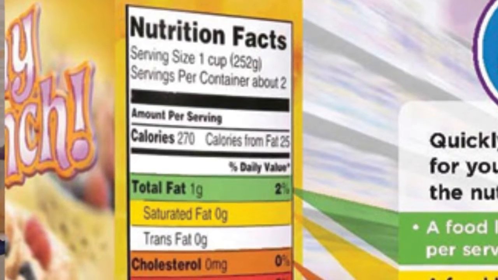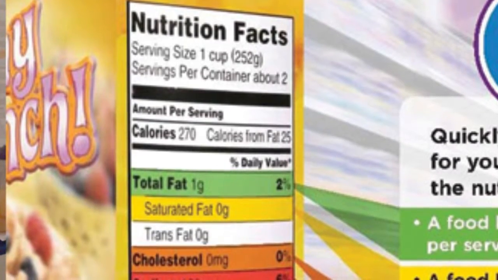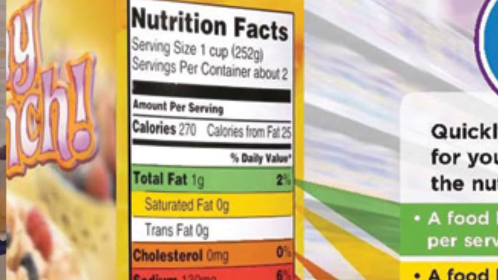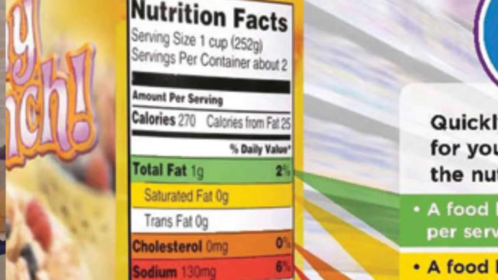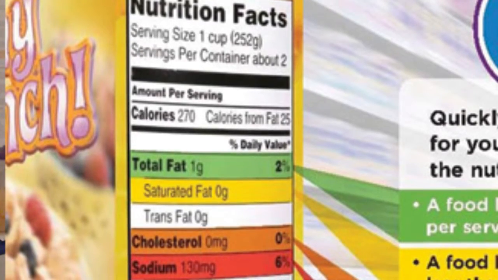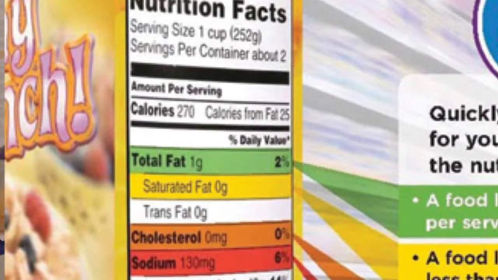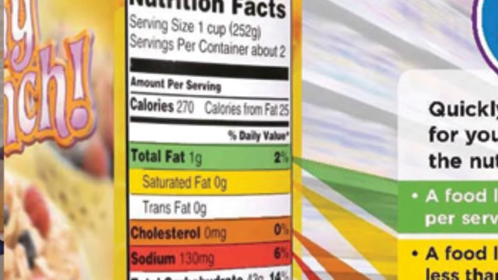So you want to be sure, for instance, if you're eating cereal, a serving size is 2/3 of a cup, but most of us pour a cup and a half. So know that if you're eating double the serving size, you have to double all the numbers underneath there. The first item on the nutrient list is fat.